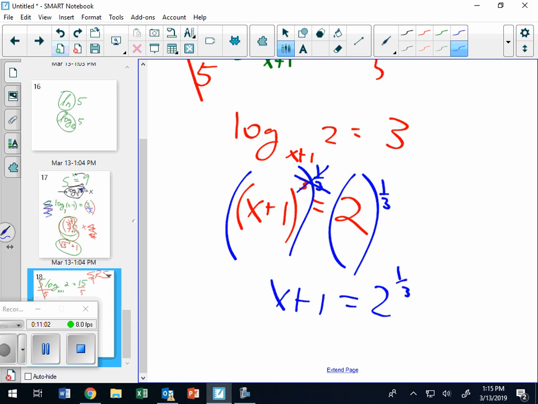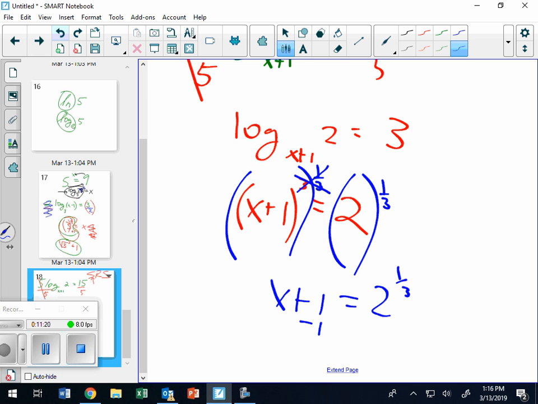On the test, that's more likely to have been like a 27. You could have found the third root of 27? It would have been 3. 3 times 3 times 3 makes 27. Or the third root of 8. You know what I mean? If this had been an 8, could you have found that the answer was 2? Okay. So we're just going to leave it as 2 to the 1/3.